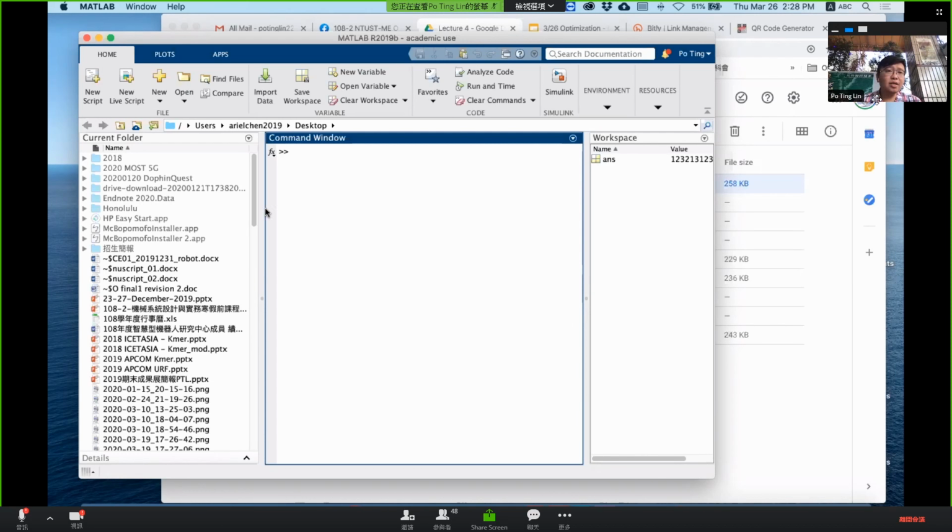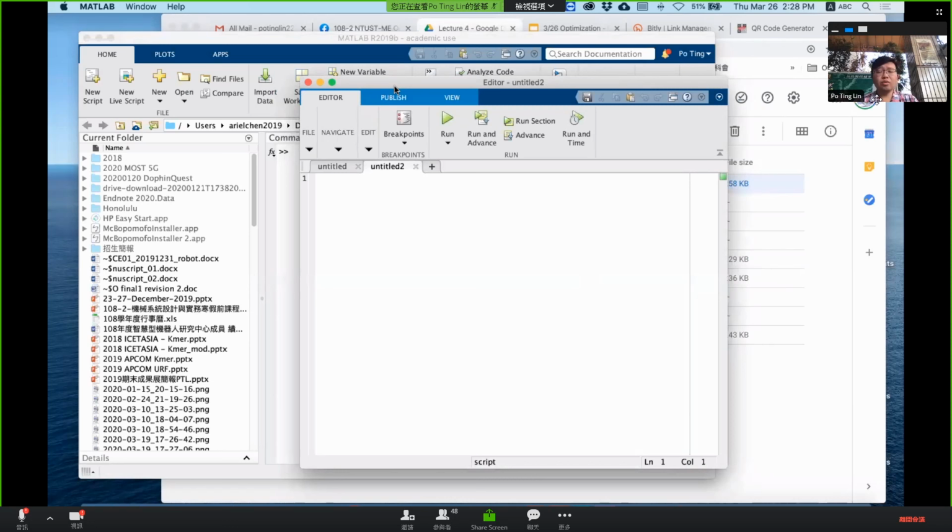Now let's start. This is Matlab. Let me start a new script. I already did. And let me start with 1D Newton. And let me give some initial code. So usually I will say clear, clc and close all. What do those mean?